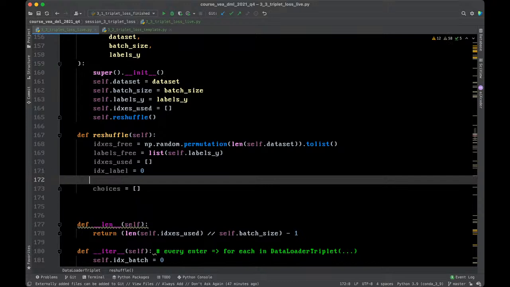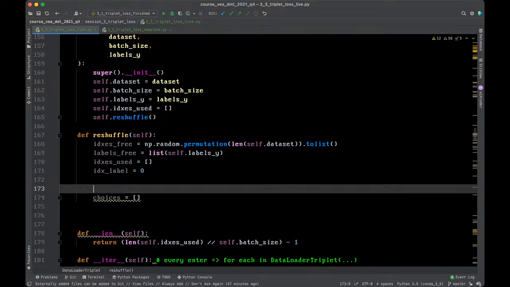So before the choices, let's have a total main while loop, which will be len labels free. It means as long as we have some labels free, so that there are at least some choices to choose from that label.